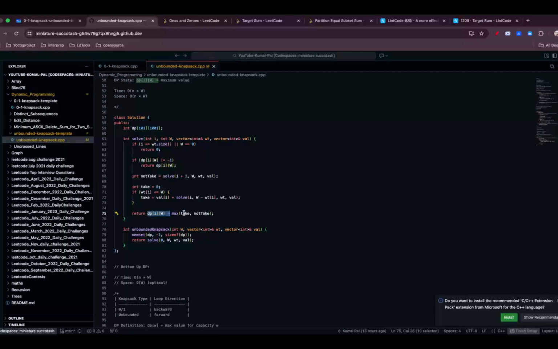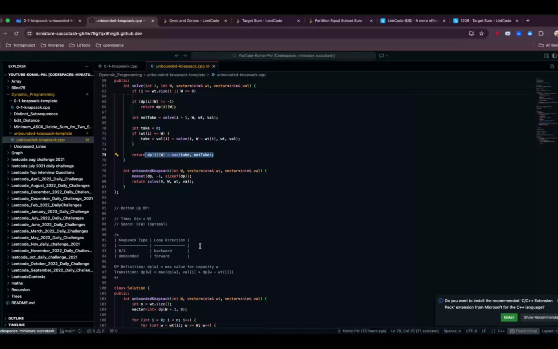But at the end we just need to assign whatever maximum we get out of them, and this will be all the same. Basically the whole recursion part, memoizing it refers to this and adding this in this scenario, that if it is already stored we will be using it, and we are basically storing when we are returning it, so at that point we are storing it. So that is how we need to do.